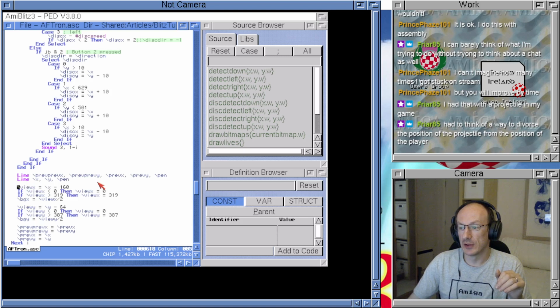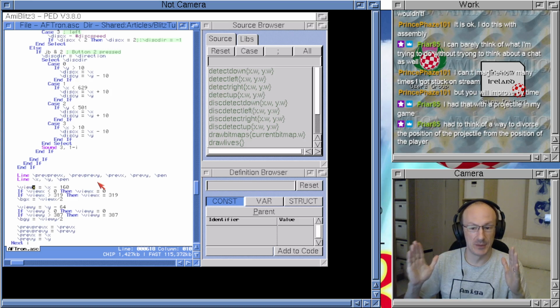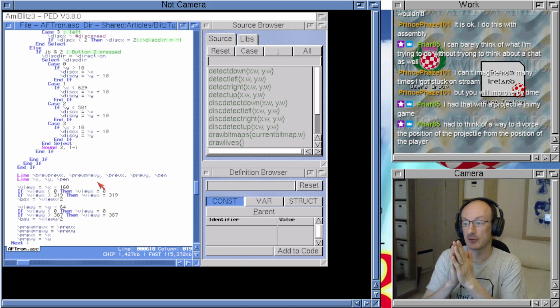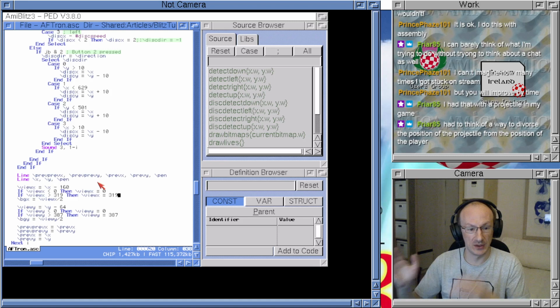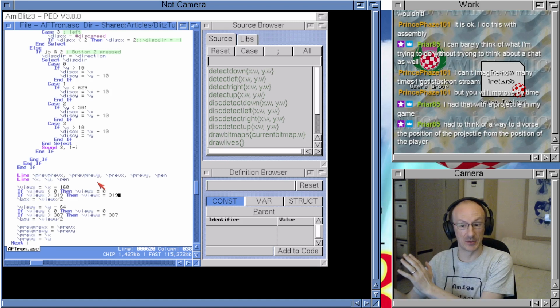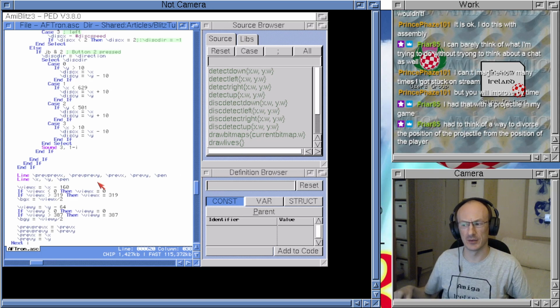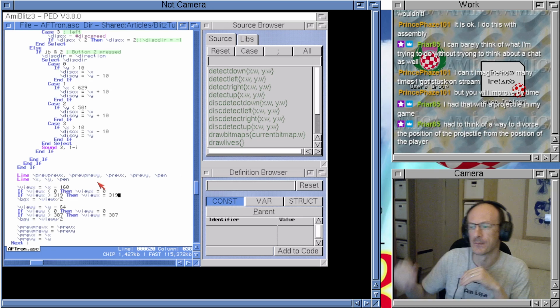And this is our scrolling viewpoint. So the view x is basically the coordinates of the bitmap that we're looking at, and it's x minus 160 because of course it's a 320 pixel wide screen. So we want the player to be halfway across, but if the view is less than 0, then it's equal to 0, and if it's greater than 319, we limit it to these positions so that we don't move past the end of the bitmap, because the bitmap is 640 by 512, I think, or 640 by 400 or something.